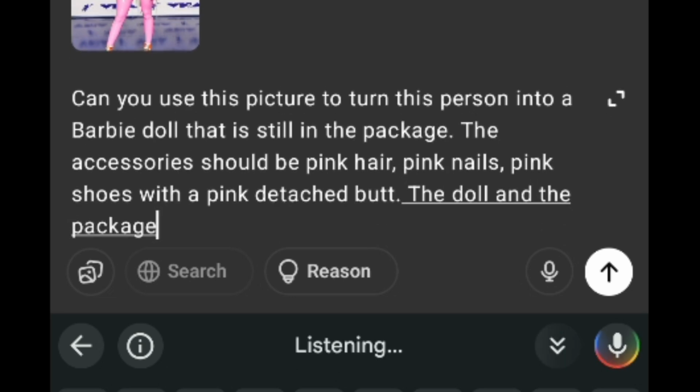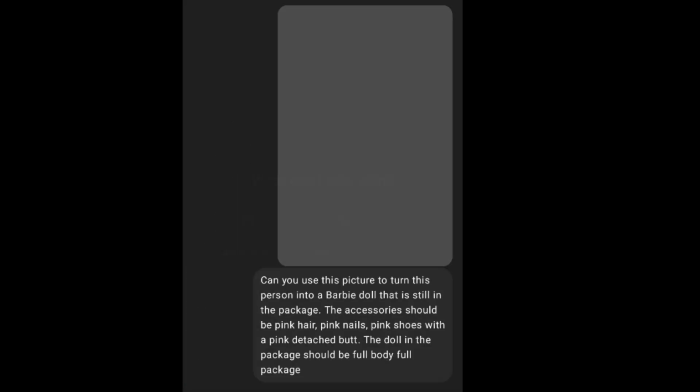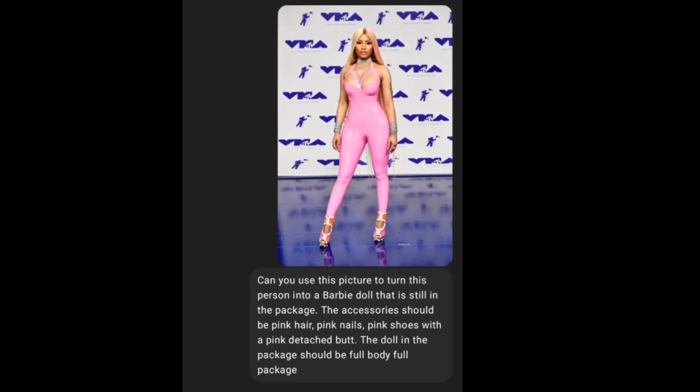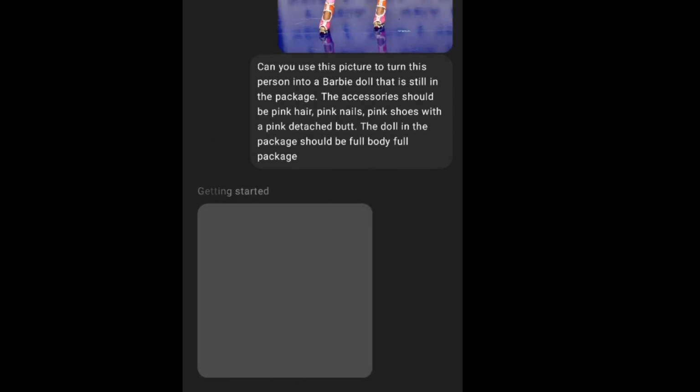And that's important because you don't want them to just have the head or the arms, because that may really cause some issues. It's important that you include full body and full package to get the full effect, if you would say. And as you see, the images do take a little while to create. That's nothing to be concerned about. If it's taking a while for the image to generate, that's normal, at least for ChatGPT. Other AI image generators are usually a lot faster, but since this is cutting edge and very resource intensive to make these images, it takes ChatGPT quite a while, but I think the results are undeniable.